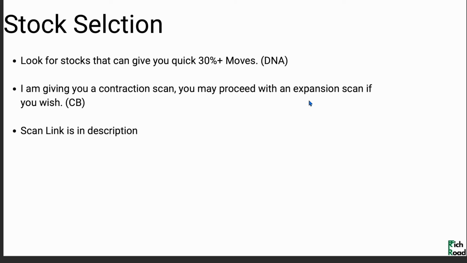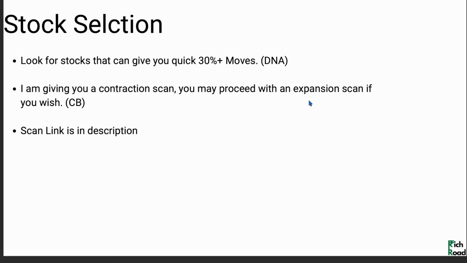So first of all, let's talk about stock selection, because I believe this is really important. If you get the stock selection right, I think it's going to be good. अगर आप stocks सही नहीं रह रहे हैं तो फिर कोई भी strategy है उसकी जो execution part है उससे आप क्या ही कर लेंगे. तो जो पहली चीज़ है, the first thing is you have to look for stocks that can give you quick 30% plus moves. So you have to see वो वाले stocks जो 10%, 15%, 20% वाले नहीं.